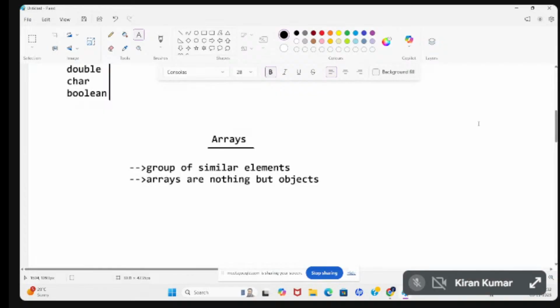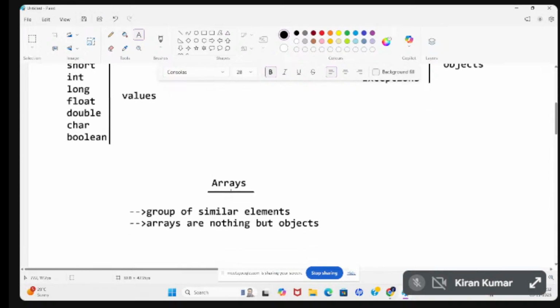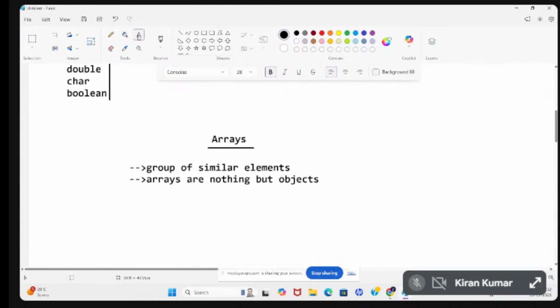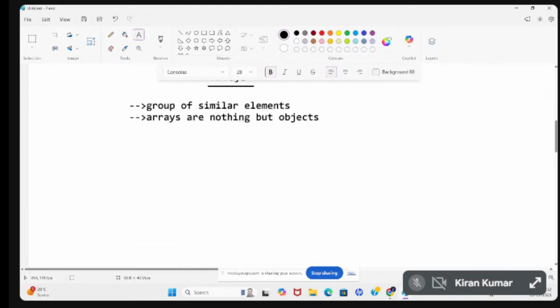We can define the array: an array is nothing but a group of similar elements, or you can say arrays are objects in Java. We will discuss why arrays are objects instead of similar data elements. We will tell you that. But the array can be created with the help of a data type.